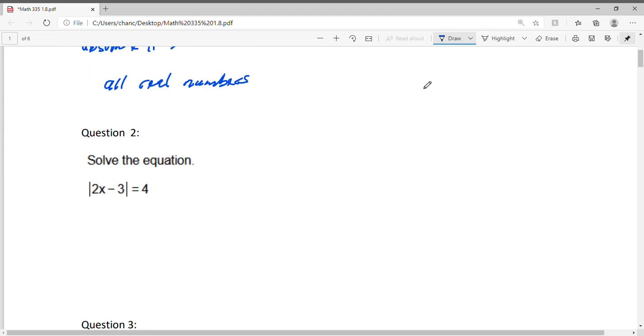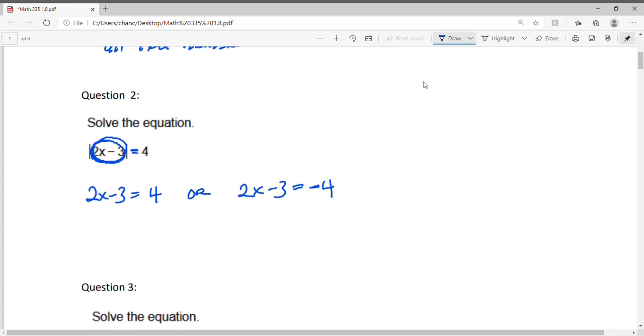Question 2, I want to solve the equation. Now, when we're talking about the absolute value, it always is the distance from 0. So we have two possibilities since this is equality. The argument, or the number inside, 2x minus 3 could be equal to 4, because if I take the absolute value of this thing, and if it's 4, you get 4 out of it. Another possibility would be if the inside 2x minus 3 was equal to negative 4. Then when you take the absolute value, it would still be equal to positive 4.